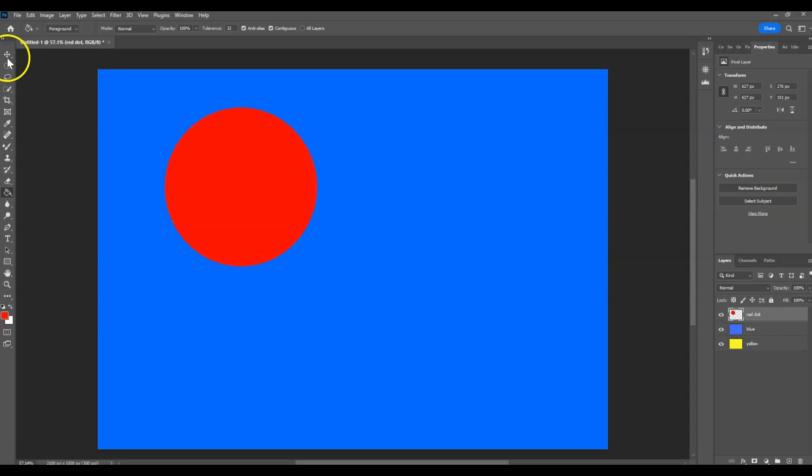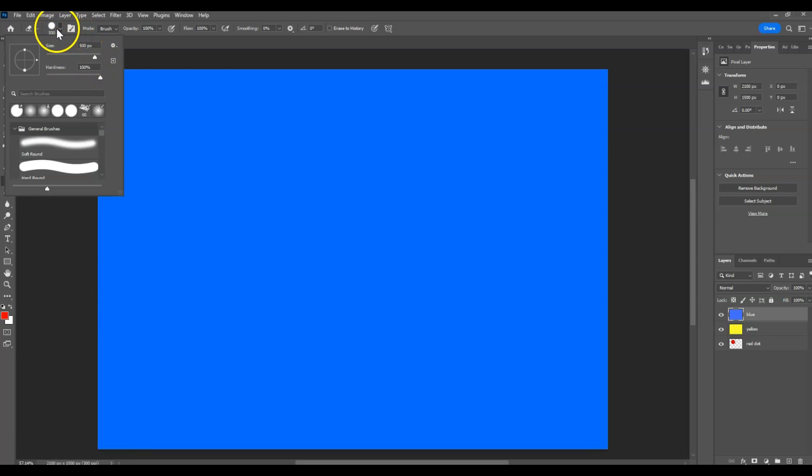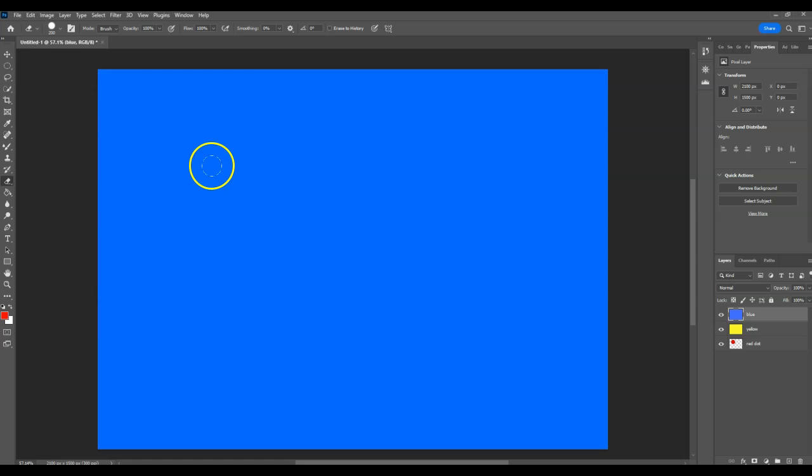What's cool about this, and what's interesting about layers, and this is one of the key concepts of this whole thing, is I can left-click and move that layer around. So I can move the red dot to the bottom, and by using certain tools, I can cut through the blue layer and then cut through the yellow layer to get to the red dot. For instance, if I go to my eraser tool, imagine an eraser tool is like if you literally cut through a piece of paper or ripped through it. The eraser is going to destroy it. With this one selected, if you want to make it bigger or smaller, you can use the bracket keys on your keyboard. Then just one left click of the mouse, and it cuts through.